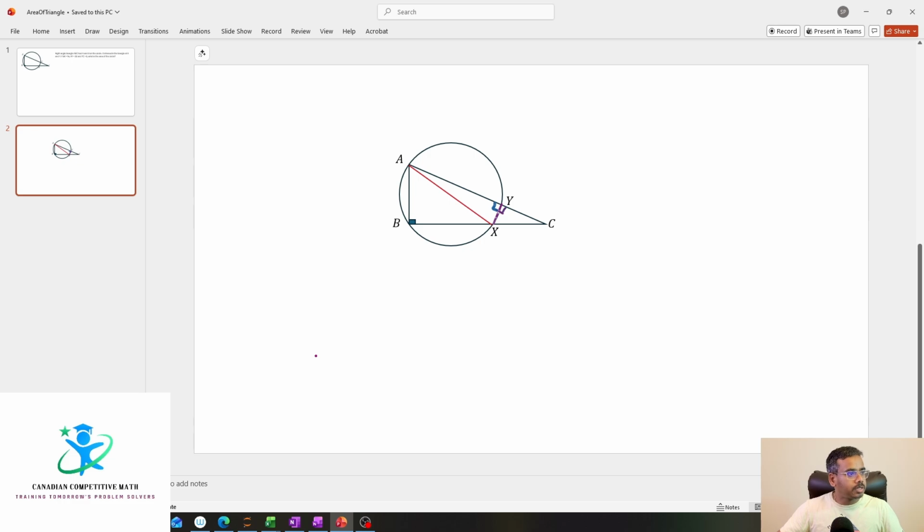Let us assume this is angle C here. Let us assume this is C. Right. Since this is C, this is 90. This angle will be 90 minus C. Right? And if you take this triangle YXC, since this is C, this is 90, this angle here is 90 minus C.